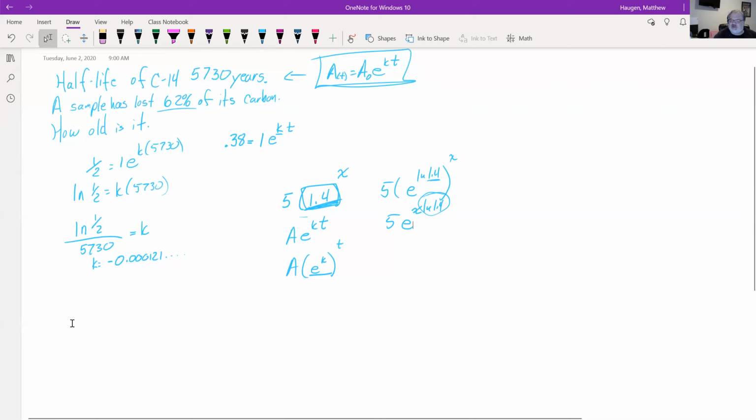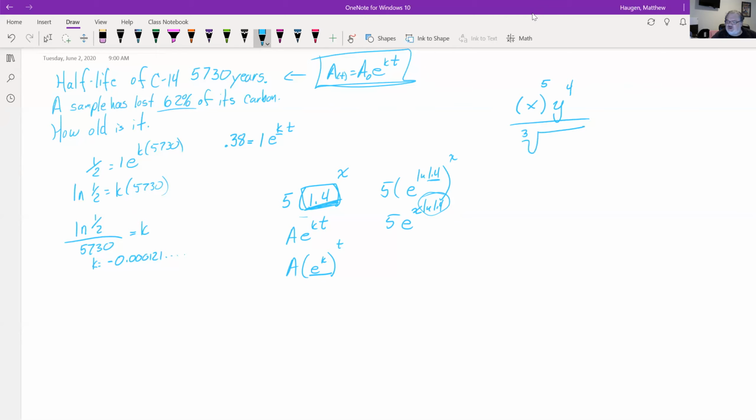And for those of you going into calculus, that's actually one of the things that we do fairly often. You'll end up with a statement like, oh, your book likes these, x to the 5th, y to the 4th over the cube root of z. And you'll be thinking about, okay, I need to use my calculus tools on something with this structure, and it's just going to be a pain. You've got a product, all the powers, the division and the radical. It's just irritating to work with.